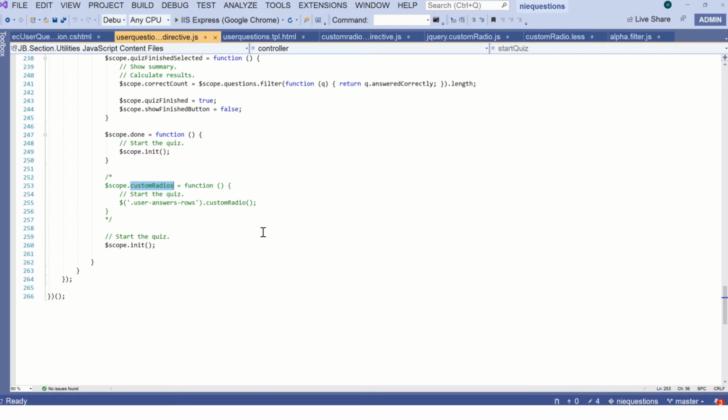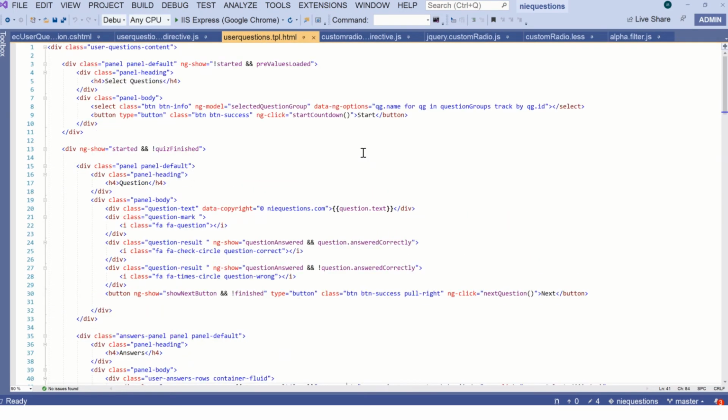Initially I was trying to just invoke the jQuery as Angular was refreshing the questions, but finding Angular was getting out of sync with the jQuery, so to solve that I ended up creating an Angular directive just to wrap the custom radio, so that I could then include that in the Angular directives, as we'll see in a second.